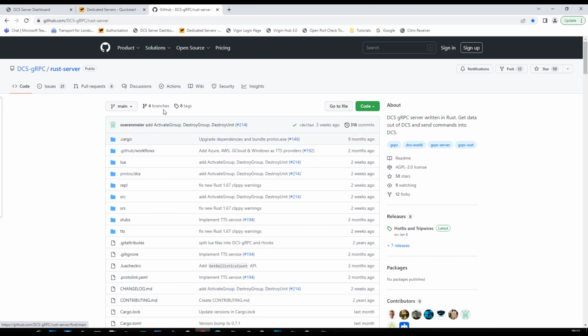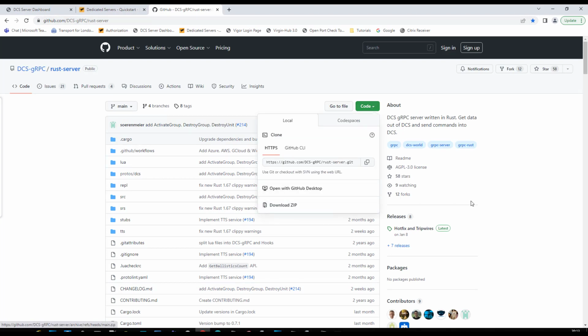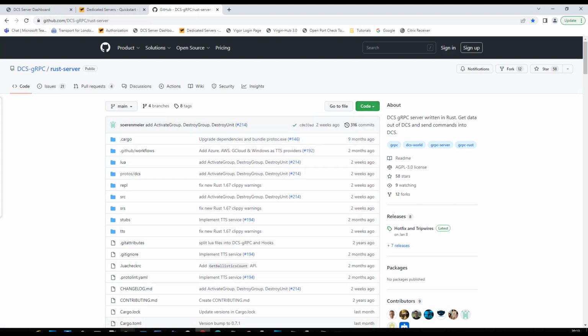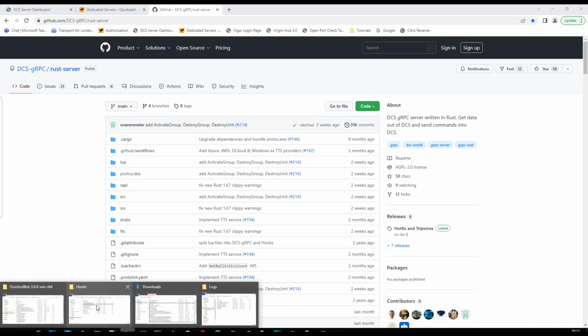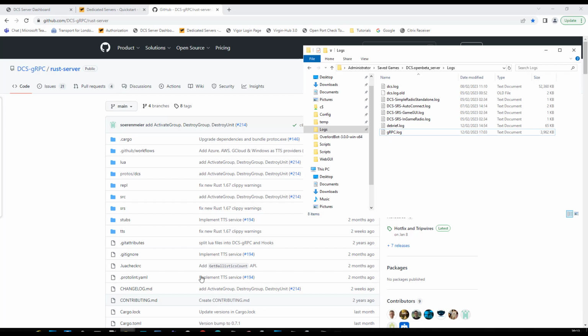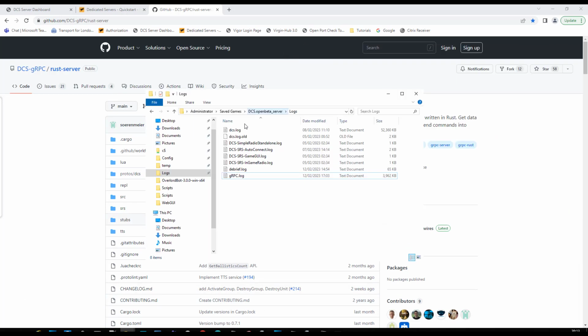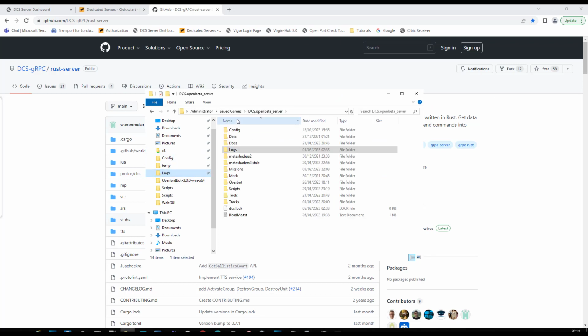So the first thing you want to do is go into that site and download the zip file, and then you install the gRPC. Once you download it, you extract it. I extracted mine onto my Saved Games DCS server.